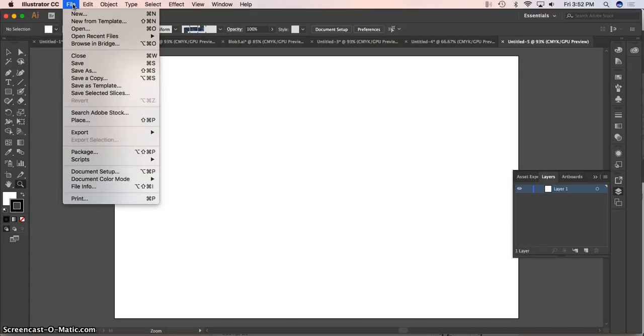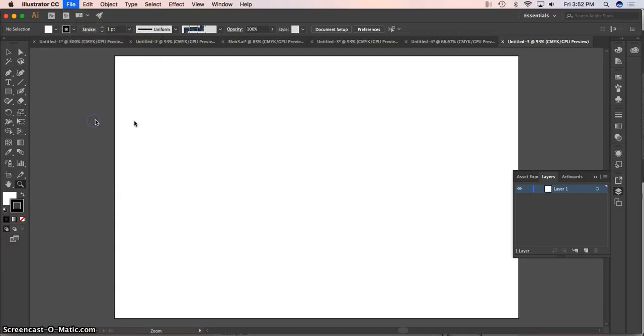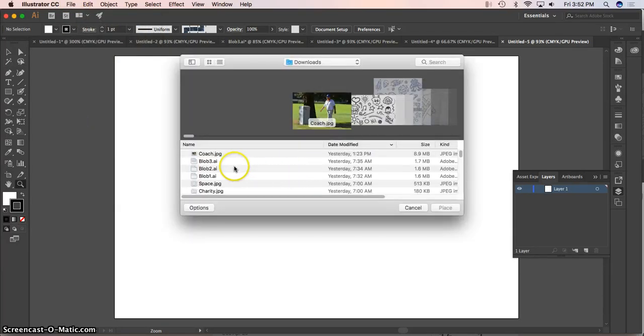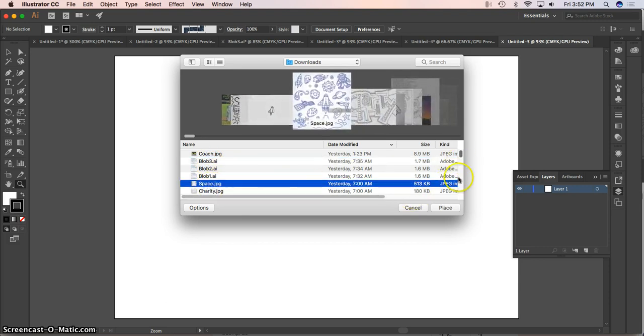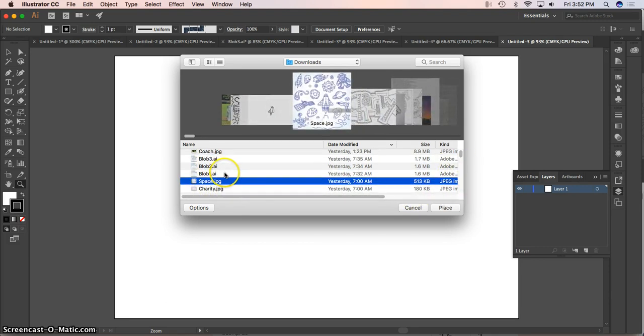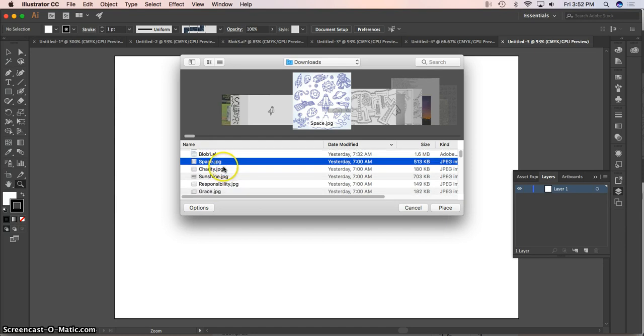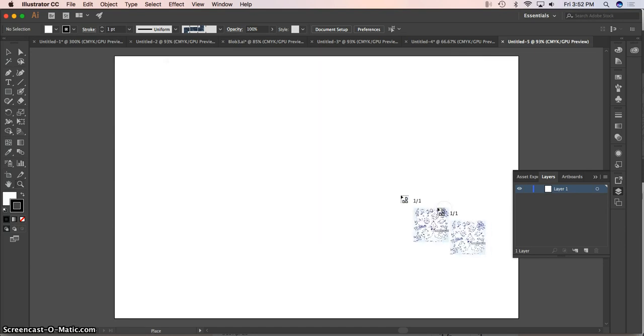The first one I'd like you to use, I'll show you. You're going to go to File, Place, and then navigate to where the files are that you downloaded, probably in your downloads. Select it and then Place.